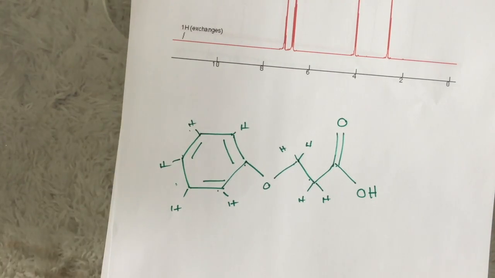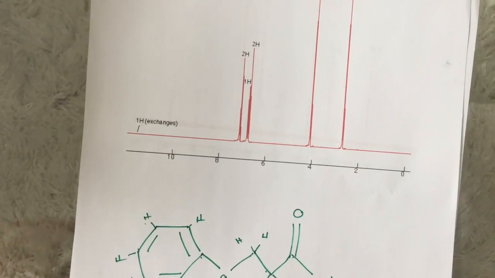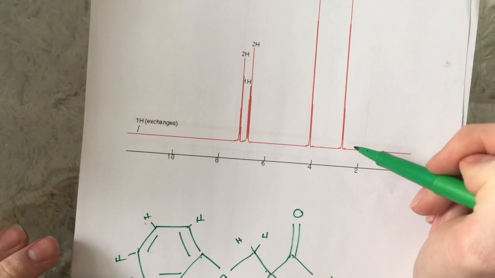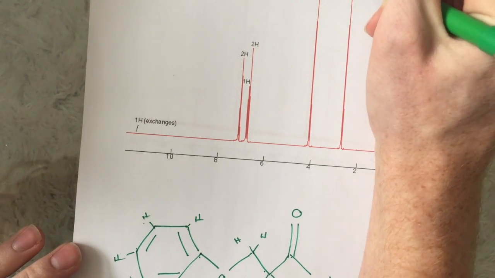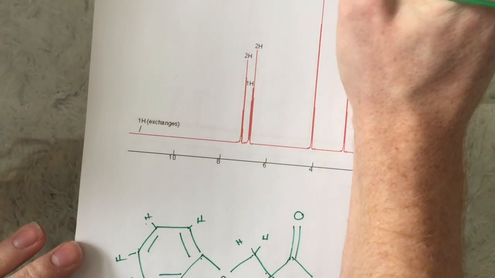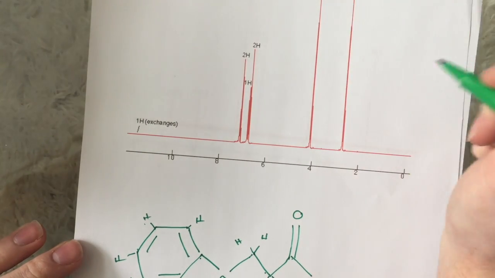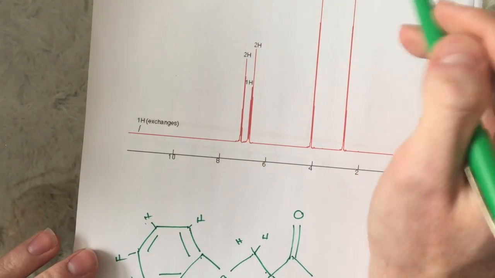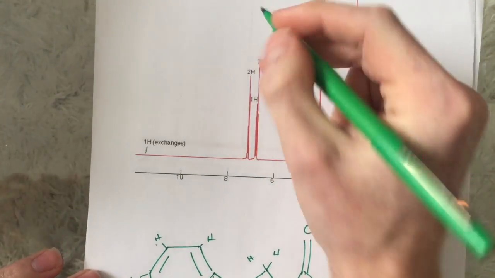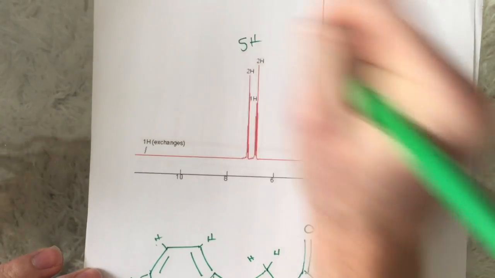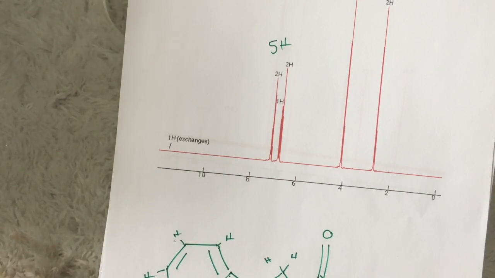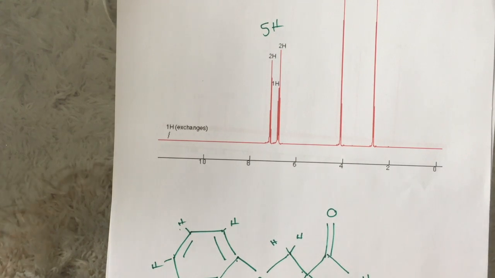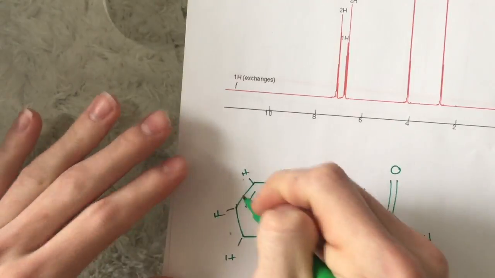We have the 10 hydrogens, and then we do have the 3 oxygens. So looking up here, we have the splitting, which is indicated by 2 hydrogens. This also has 2 hydrogens because there are 2, even though they're really hard to differentiate, they're hard to see, but we do have 2 hydrogens, and it's also labeled on here as well. And with this, we have 5 hydrogens, which we can automatically assume, with the peaks being so clustered together, is referring to the benzene ring.